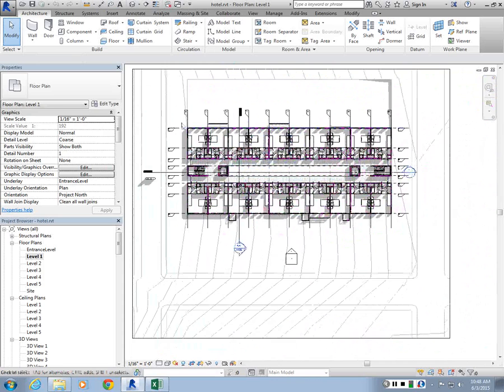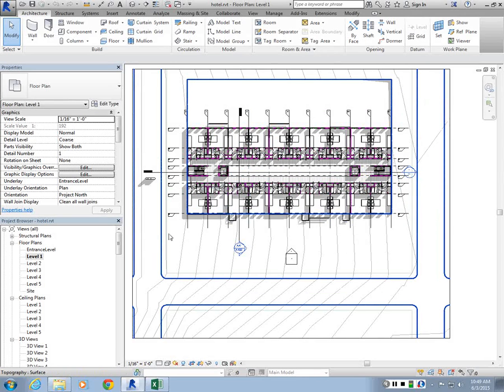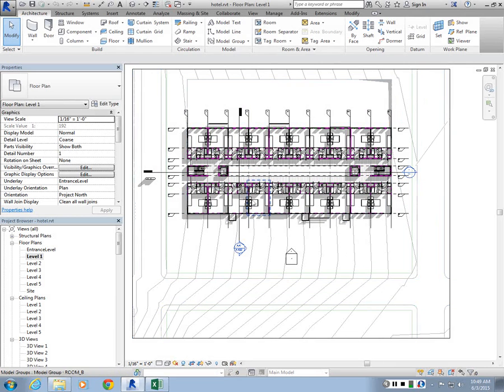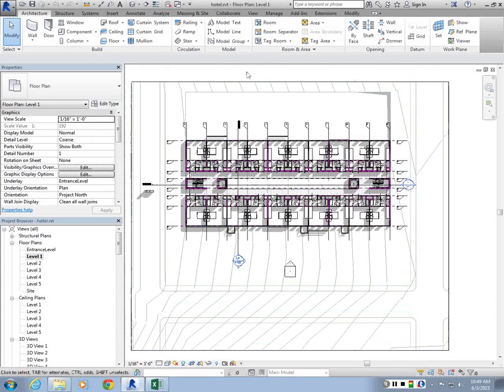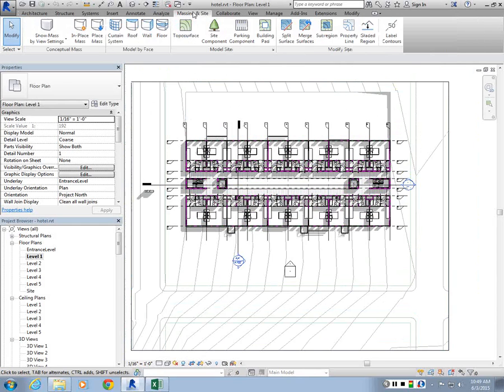So I could either extract the whole volume dimensions of my massing, do it in a conceptual mass, right? I can do an extruded mass and bring it in here and use it for the surface so that I can override the geometries. You guys want to see that? Or you can also model it here. I could basically go to massing and site, do an in-place mass.